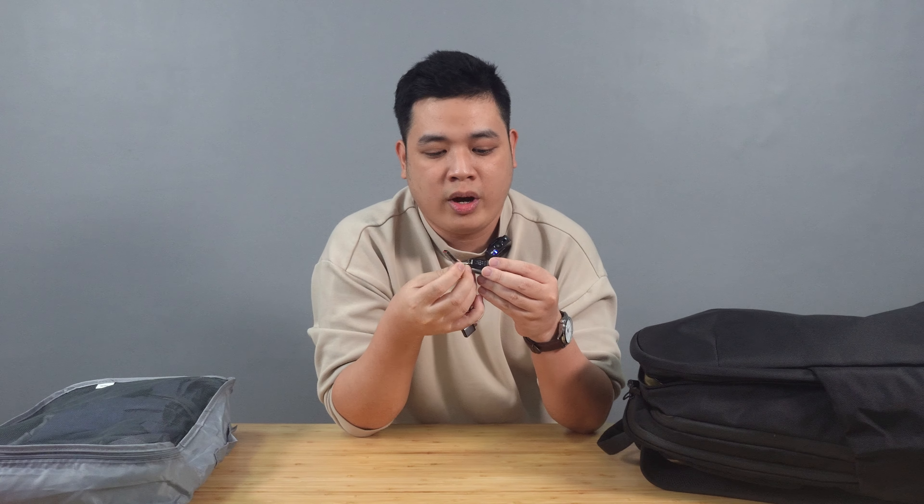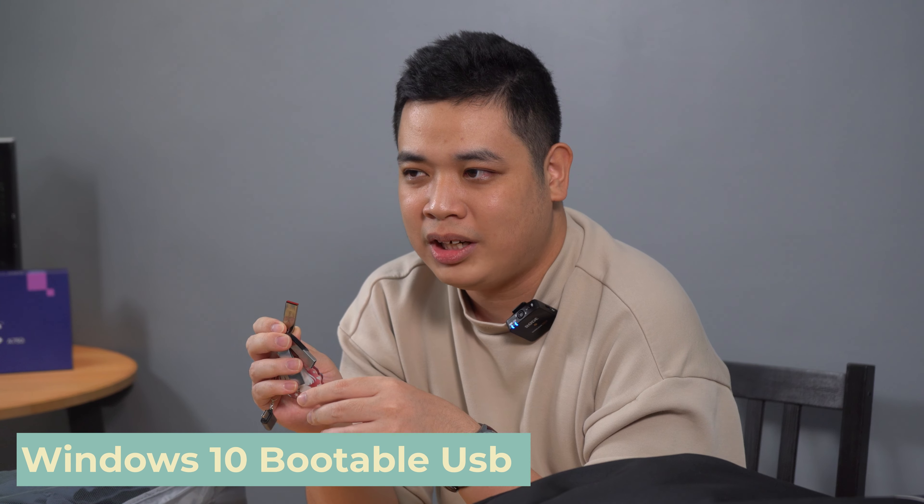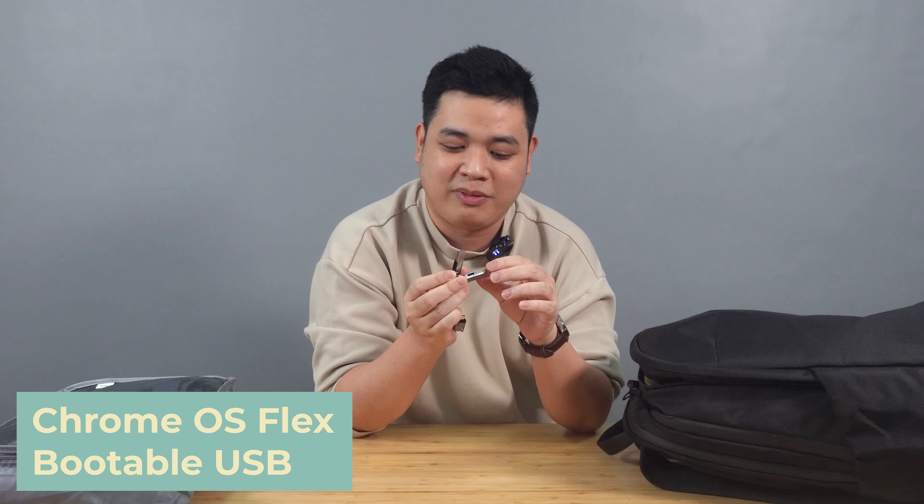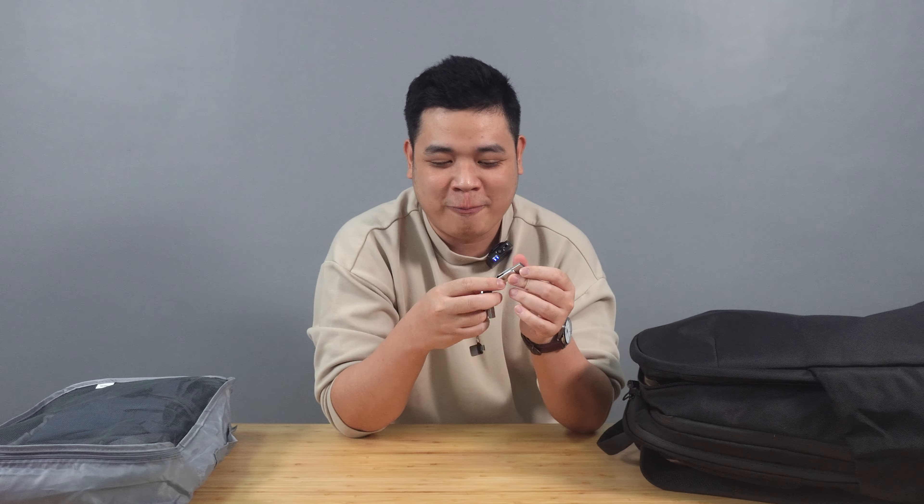Some flash drives. One flash drive is for Windows 10 — a flash drive to format any Windows. So if I reformat, I need this. Next is Chrome OS — Chrome OS Flex to be specific. I just bring this one around because why not. And the next one, we have a 500-gig flash drive that's USB-A, and if you spin it around it becomes a USB-C. This is perfect for my Mac because it only has Type-C ports. And just in case, I also have a USB-A to USB-C adapter for data, so I can use most of my drives anywhere.